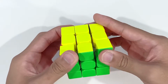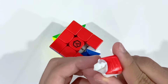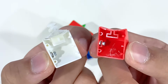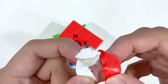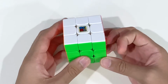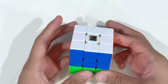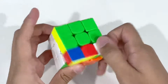Should I disassemble it? I don't want to, but I'm very curious on what's inside. Okay, I'll try not to touch the lube too much. And there we go. As you can see, there's magnets placed over the magnets that were originally placed on the cube. I'm very happy they did, because I felt like the RS3M's magnets were very weak. The RS3M had too weak of magnets that it almost, you know those lockups that you get from a non-magnetic cube? Because the layers are not aligning from the magnets. I was almost getting it from this. So that's why I'm so happy this has the extra set of magnets put on this cube.